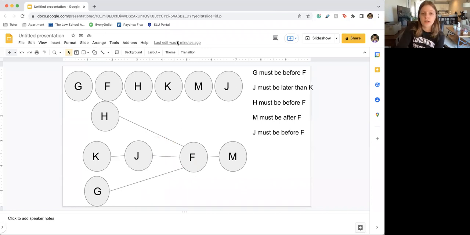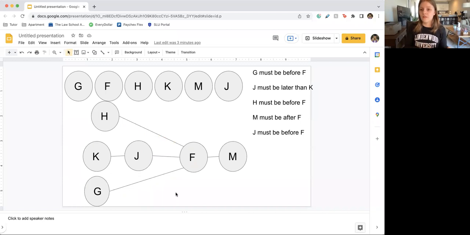One of my tricks when I'm doing a web game similar to this is to figure out what can go first and what can go last. That can be really helpful because in some of these games, you may get questions like: how many variables can go in the 6th spot? How many variables can go in the 4th spot? Who can't go in the 1st spot? So figuring out the ranges of our variables can be really helpful.